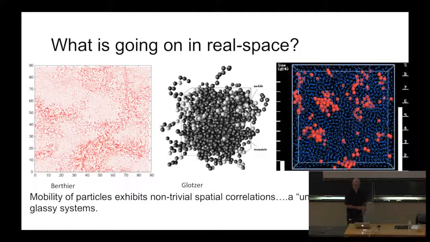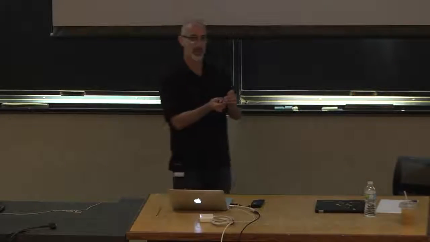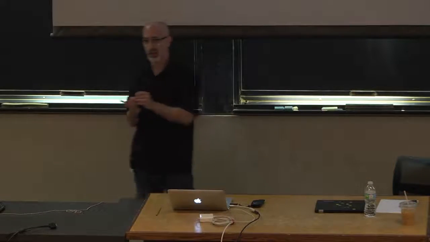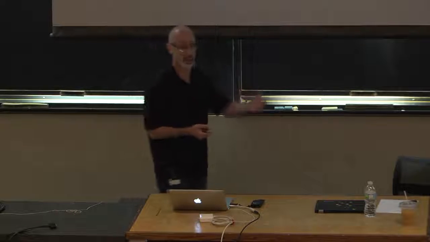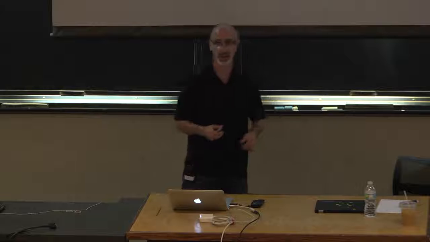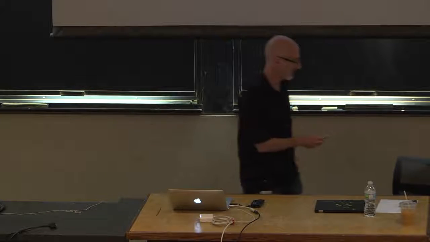And the movie will play in the following way. When a particle undergoes a displacement that's larger than some threshold, we'll color it red. All the particles are the same. But when a jump occurs from a particle, let's say more than some small fraction of the actual particle diameter, we'll color it red. And if it doesn't undergo such a motion in that time interval, delta t, it stays as a little blue speck.